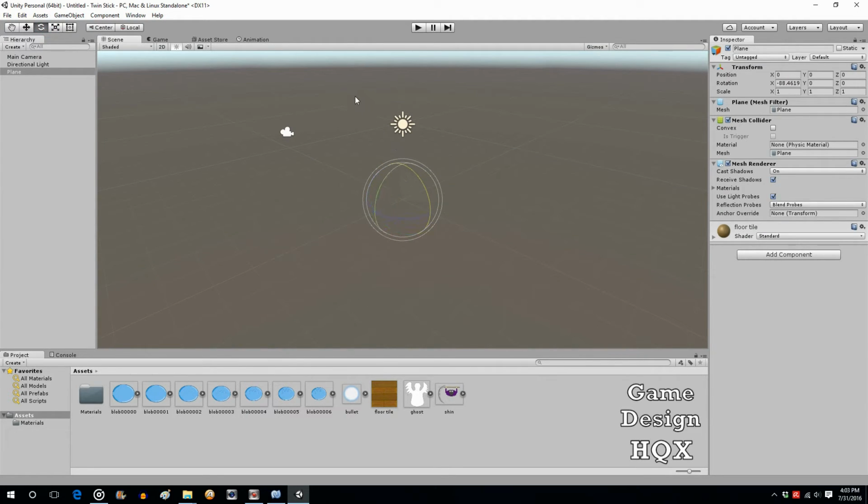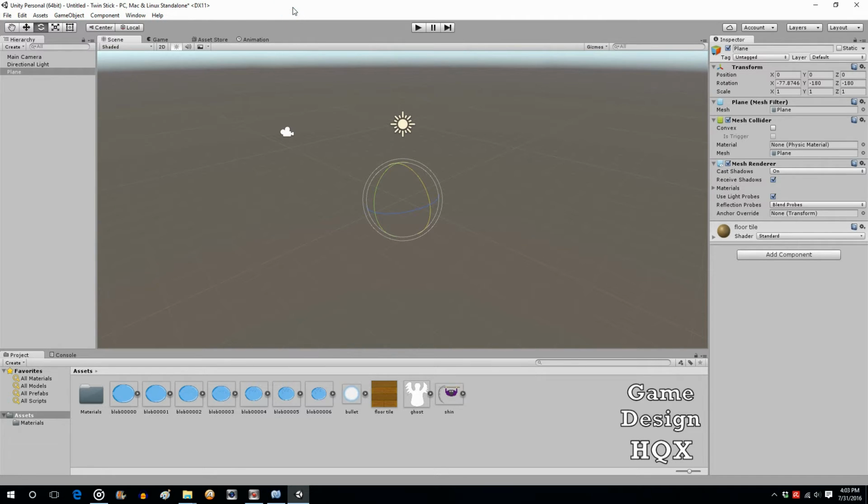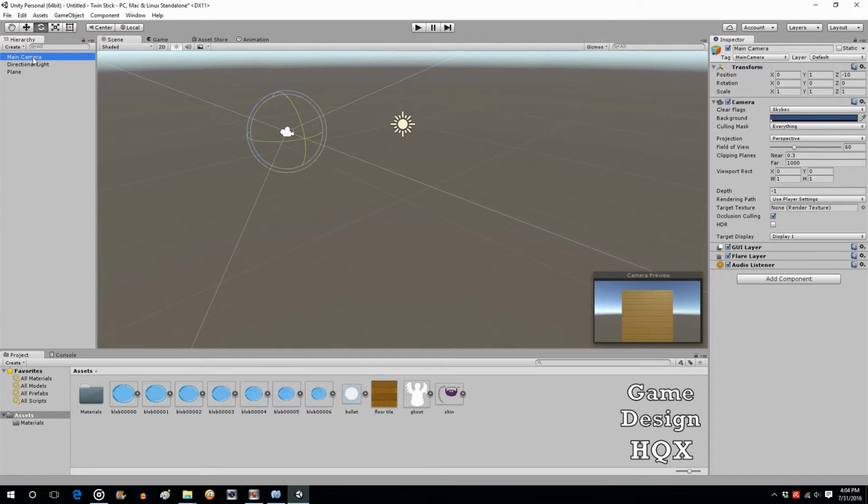Now if you notice, you can't see this side. That's because it's a 2D plane. So even though it calls it a 3D object, it's kind of like a mirror or a window in an interrogation room in a police station. You see a mirror on one side, but the other side is a see-through window. Very similar. One side has the texture, the other side is transparent. So we'll just rotate this perpendicular, so that's a -90. We'll click on the main camera. So there's our floor.